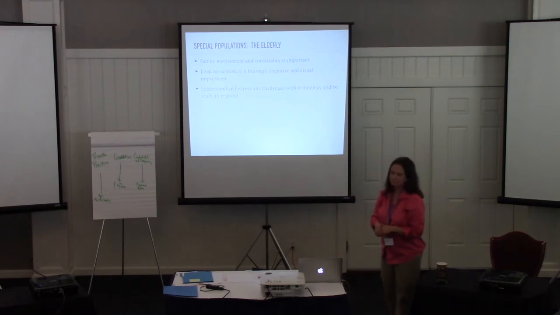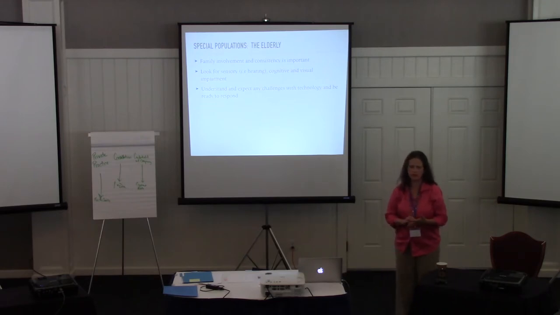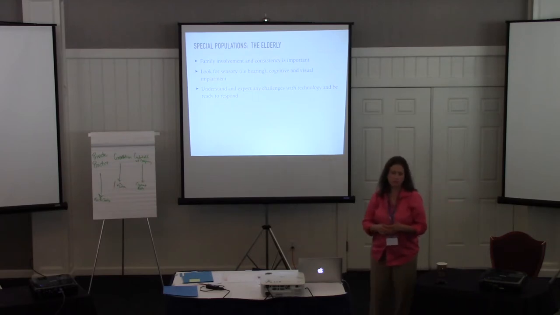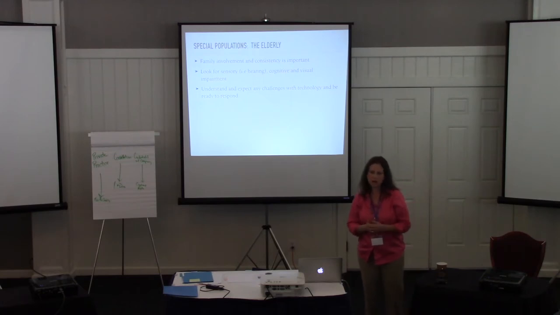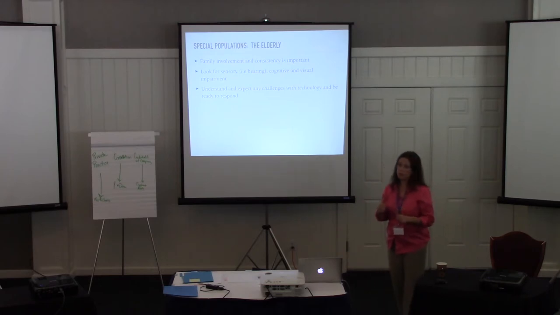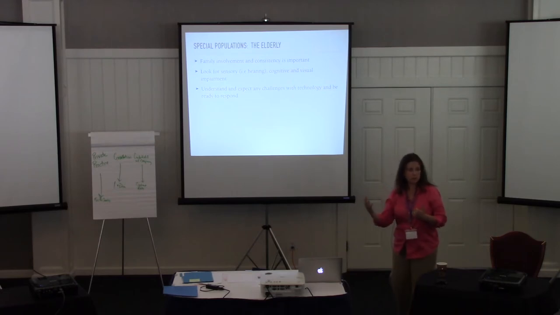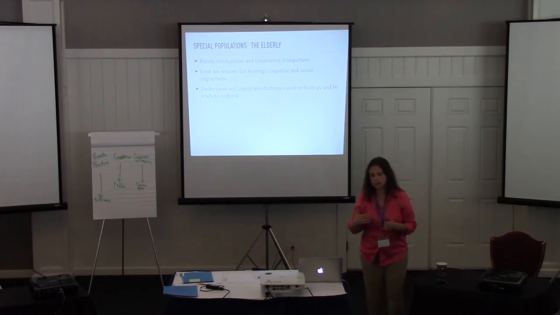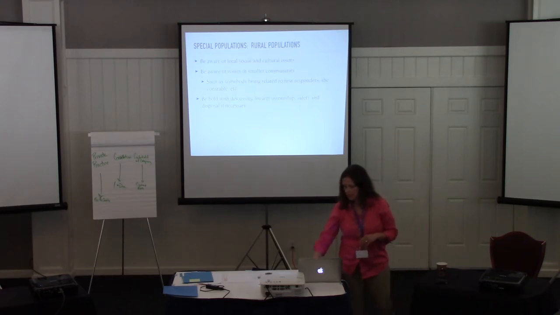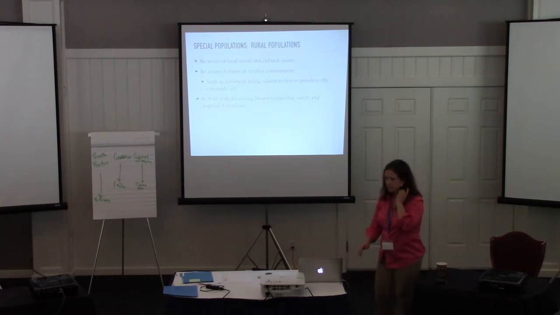The elderly, make sure that you're paying attention for any sensory, cognitive, visual impairments so you know if the technology is appropriate for those needs. And understand that person's level of technology proficiency. That's going to be a real challenge. It may be a barrier. It may be something that can be overcome as that person gets used to it. So obviously you saw three very different examples of technology up here. One that's a website, one that actually required downloading something, and then another that required a pretty specific process in order to access. So keep that in mind for your populations.